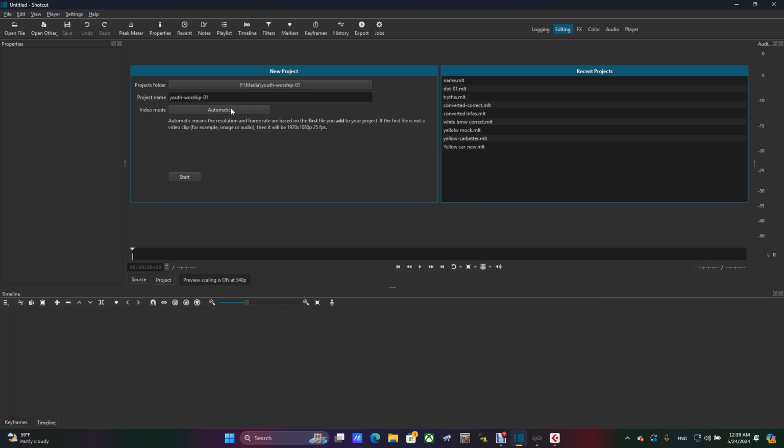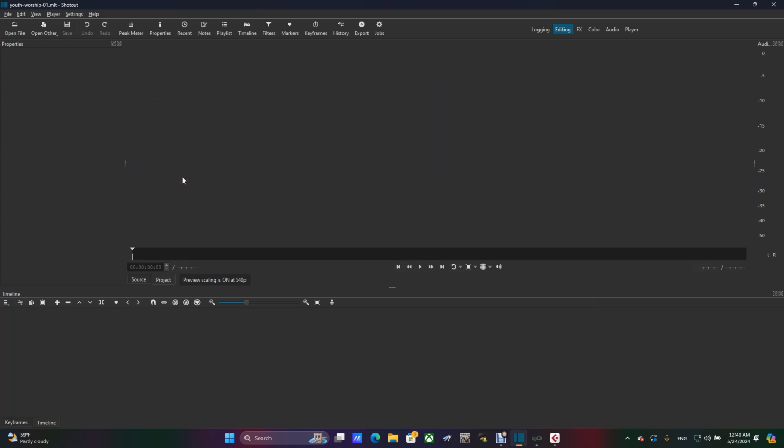We're just starting. So now that I have created my project, I have a place where I can keep it safe. I have the name. Let's go ahead and start, and let's see what happens. Great, nothing changed except that the folder has been opened or initiated, if you will. Now, how do I know that I have this project open, even though really there's nothing here?